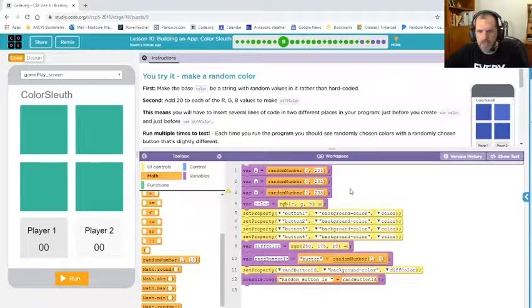So what should happen now is when I hit run, I'm going to get three variables in RGB, a random number between 0 and 235. Then my variable color is going to get those variables put in here into these parameters for my RGB values. Then it's going to set the background colors to color, which is going to be this. So I'm going to try it right now just to see what happens. So I click on run.